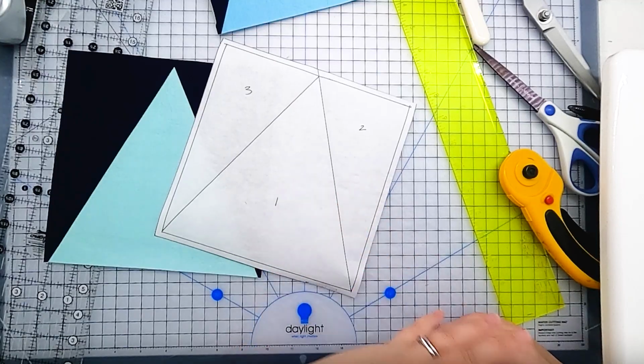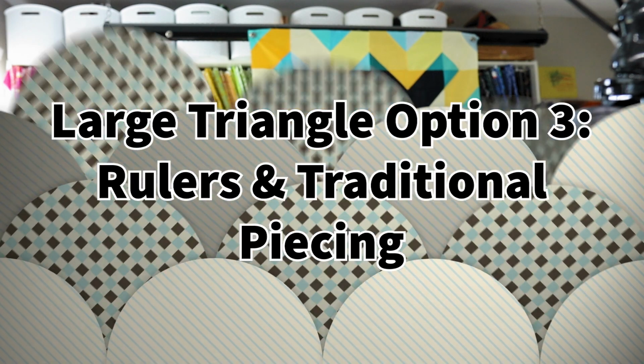Whichever route you go, preserving your paper pattern is really awesome, and it does save you from having to rip out all of those papers at some point in your quilt or having them all get stuck in your seams. So that is 2 methods down, and we have 1 more to go.